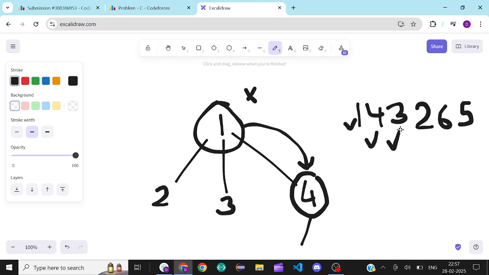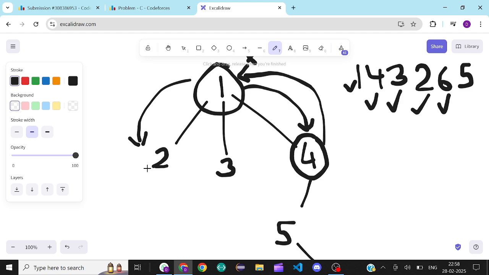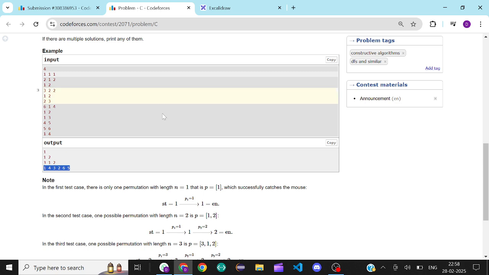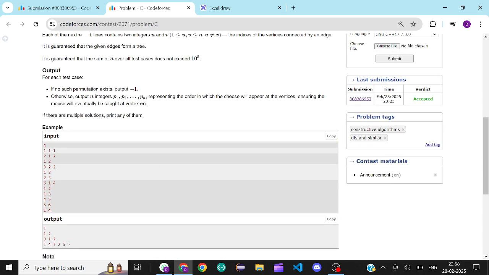The next value is 3. So if I have to go from 4 to 3, I will have to go here, right? So now the mouse is back on 1. Now 2 is next, so I will move to 2. If I have to go to 6, from 2 I will have to come back at 1. And the last is 5, which means I will come back to 4. So 1 was my start node, 4th is my end node, and I have successfully made the mouse go from start to end. Now we want a permutation such that it will work in all possible test cases.